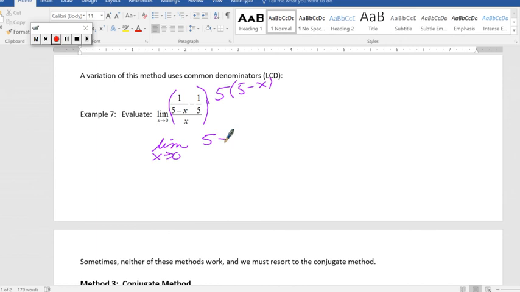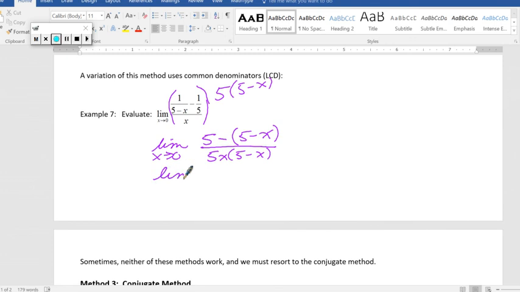Over here, the 5's cancel. I'm going to put up my parentheses because it's a 2-term and I want to make sure I distribute that negative through appropriately. On the bottom here, since we only have a denominator of 1, all of this will be multiplied to the denominator, leaving me with 5x times 5 minus x.